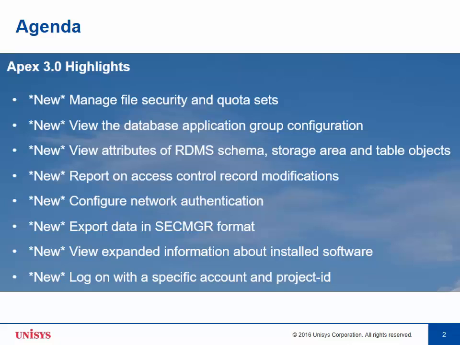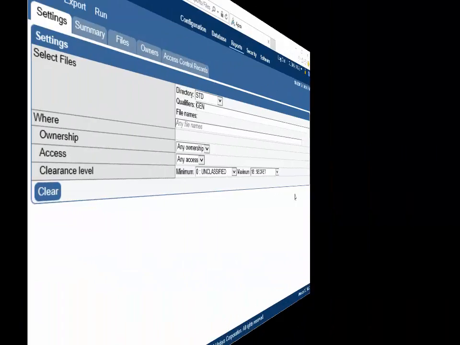Apex 3.0 incorporates incremental enhancements throughout the product, which I invite you to discover for yourself. This slide lists the major new features of Apex 3.0 as displayed on the Apex logon screen. In this presentation, I'll introduce each of these highlights. I'll also refer you to other presentations that cover some of the highlights in more detail.